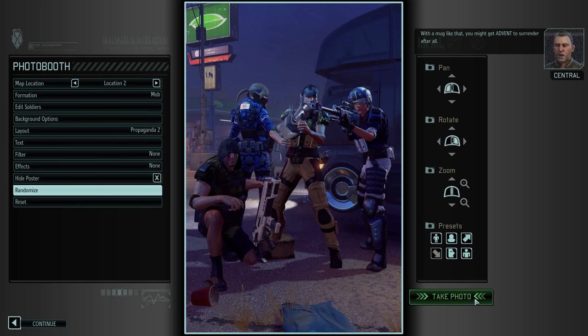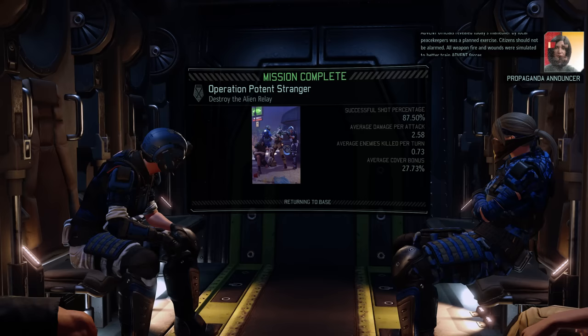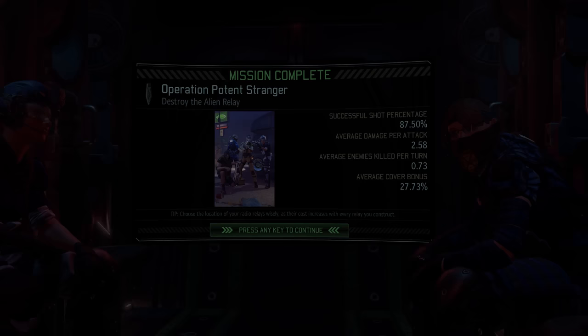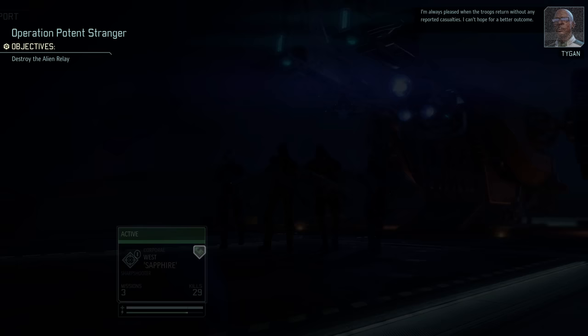With a mug like that, you might get Advent to surrender after all. Advent officials revealed today's maneuver by local peacekeepers was a planned exercise. Citizens should not be alarmed. All weapon fire and wounds were simulated to better train Advent forces. I'm always pleased when the troops return without any reported casualties. I can't hope for a better outcome.